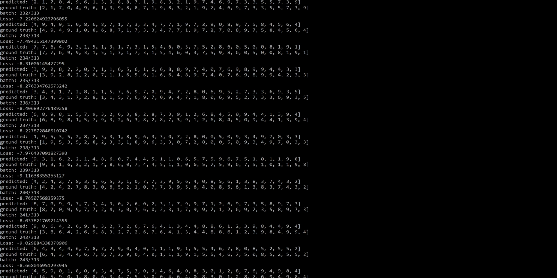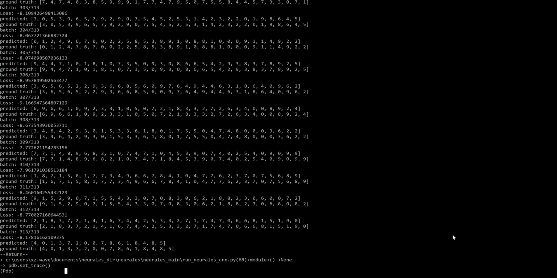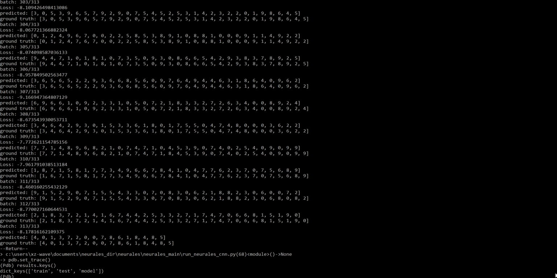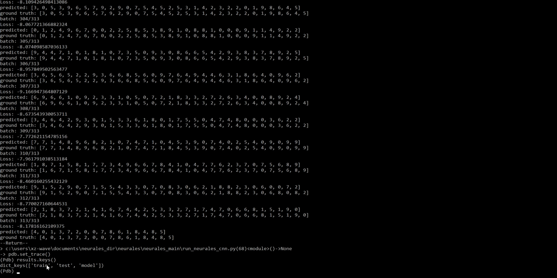So we're going to scroll all the way down, and we get to our Python debugger. Remember in the last few tutorials, the way we looked at our results was that we just looked at the model and put in some predictions. But for the CNN, we actually store a lot of these results. You access them by just typing in the variable results, and then if you put in keys, here's what you're going to get. You're going to essentially get a few directories. They're not really directories, but just for people who are not as familiar with machine learning, we're going to ignore the fact that this is a dictionary for now.